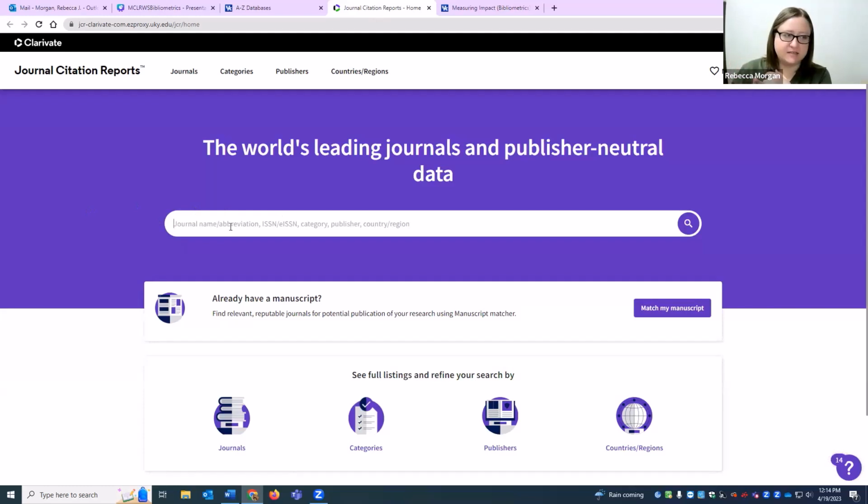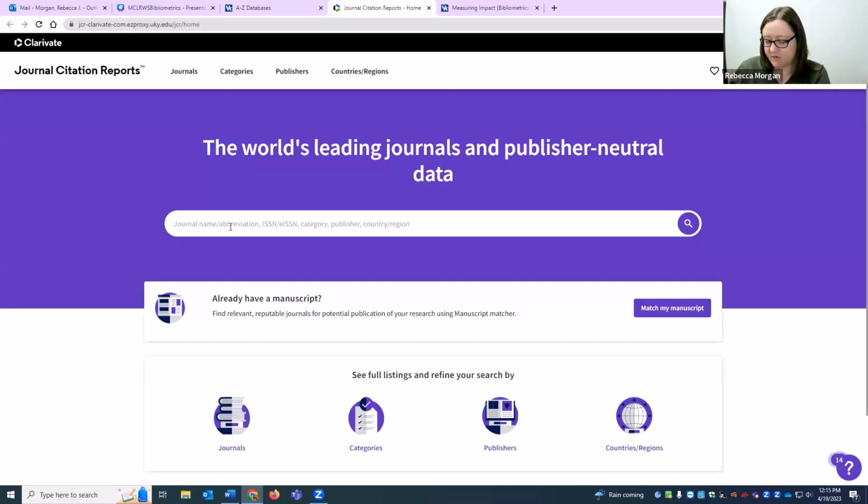And you can search specifically by journal names or ISSN, which are the individual identifiers for each periodical in the United States. Or you can also search by category or publication or publisher. So there's a whole variety of ways you can search, but the gist is the same for everything.